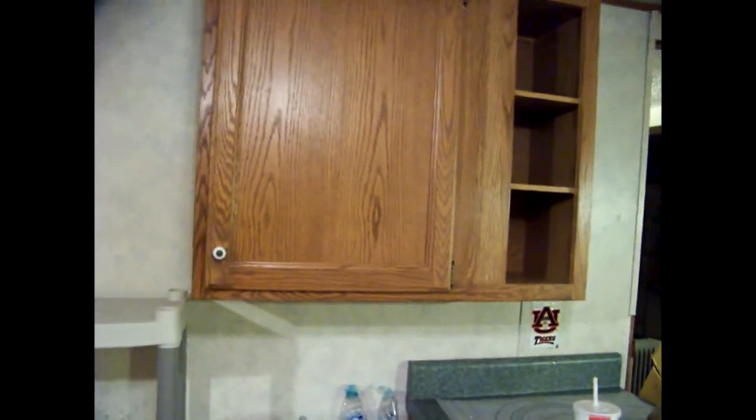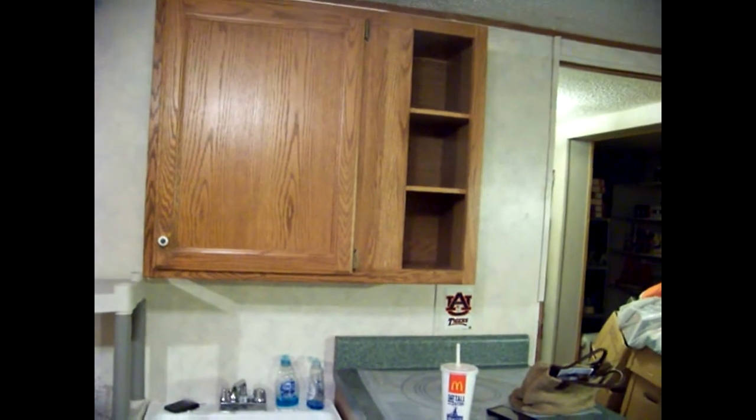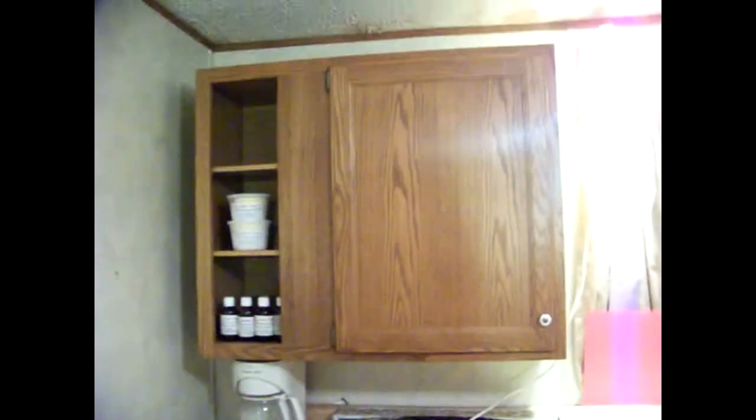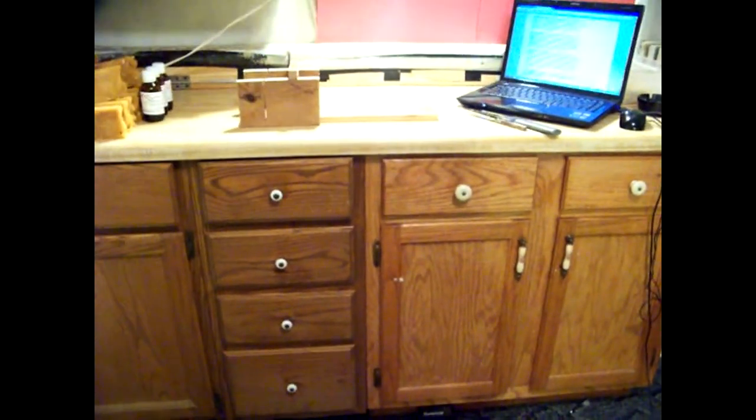And as usual, I'm an economizer, and I got these cabinets from a lady who was taking them out of her kitchen and getting all new cabinets, and I got all these cabinets for $75 off of Craigslist. So I'm really excited about that. I've had them for a bit, and I finally got them put in. And this one doesn't match, but it's close enough. It doesn't look that bad. I think it looks okay.